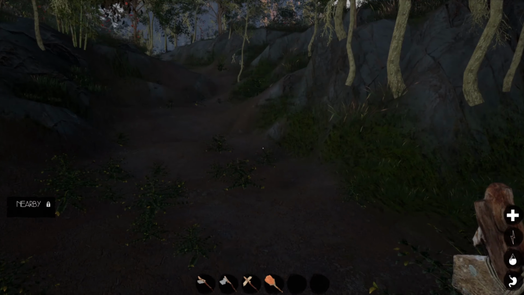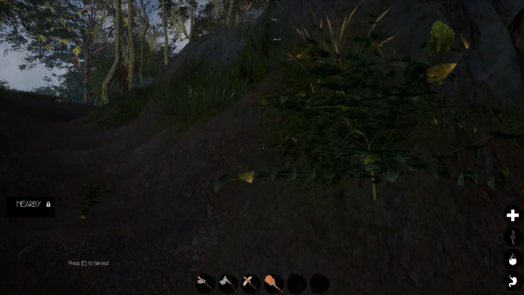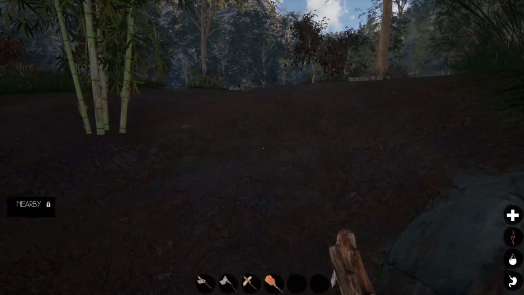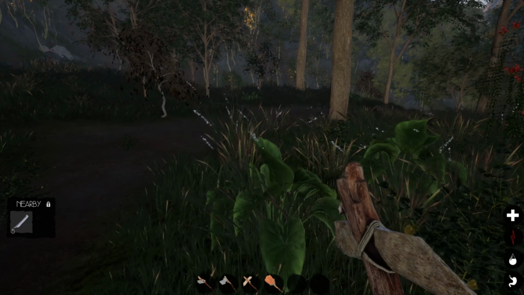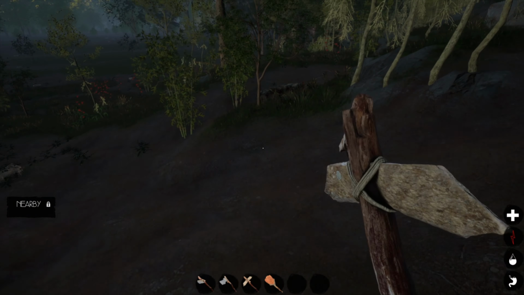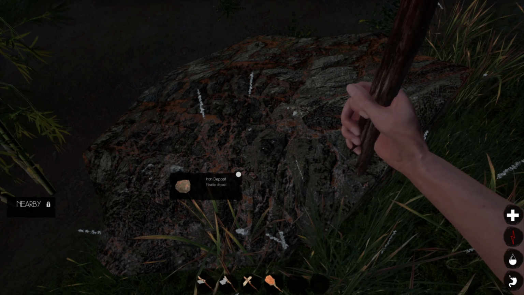I know there's a wheelbarrow that can be used to collect more things and transport them, so that might be something I do if I find that the iron is really far away and I don't want to keep making multiple trips for it. Okay, is this iron? This looks like iron. Woohoo, we did it!